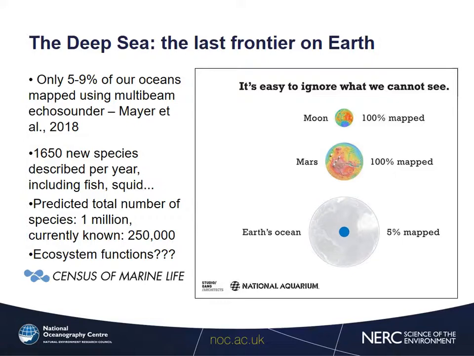At the same time, the Census of Marine Life program between 2000 and 2010 established that we still discover or describe more than 1,500 new species every year, and that includes big species, squid, fish. A few years ago, we even had a new species of whale. At the same time, they also estimated that we only know about a quarter of the species in the ocean. And if we don't even know what lives there, how can we ever estimate how it functions?